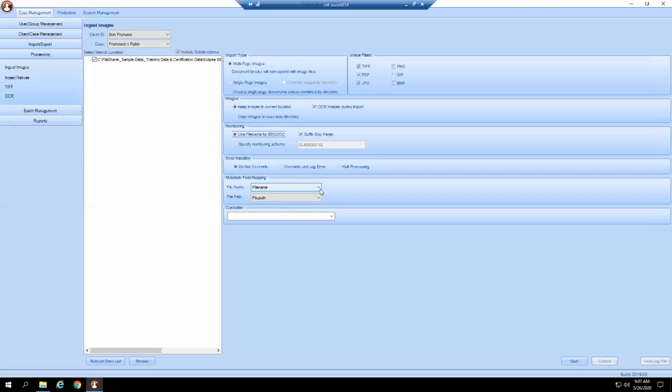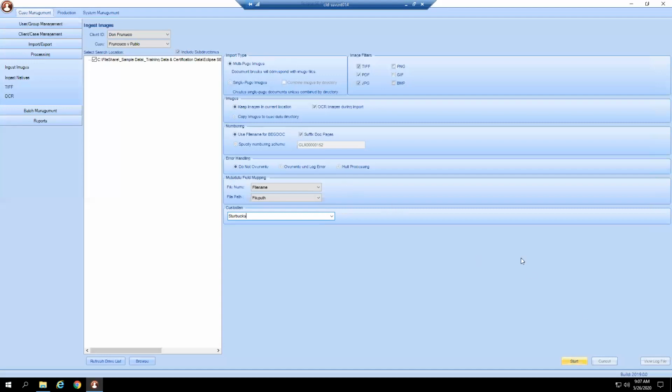Metadata field mapping. I told you a lot of those metadata fields will be junk, right? Okay. Yeah. Only going to bring in the file name because that's probably not going to be junk. And the file path, where is it located? That's all it's going to bring in. And then custodian, where did these records come from? We're going to say these came from, let's see, we went on a coffee thing. We'll call this Starbucks. That's the owner of the records. That's where we got these records from our subpoena.